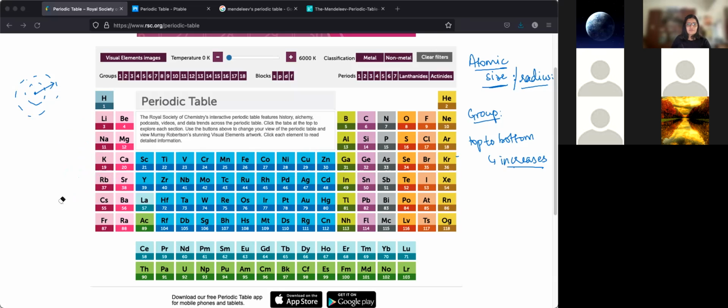You can note this down as trivia, another interesting pattern you can see: the period number is equal to the number of shells that the atom has. So all the elements in third period will have 3 shells. All the elements in fifth period will have 5 shells. Helium has 18 shells. 18 कैसे?